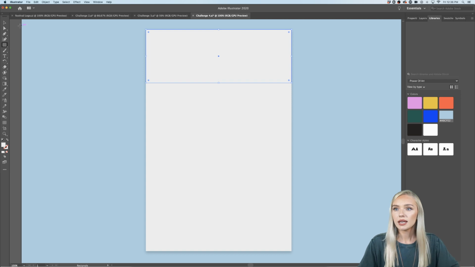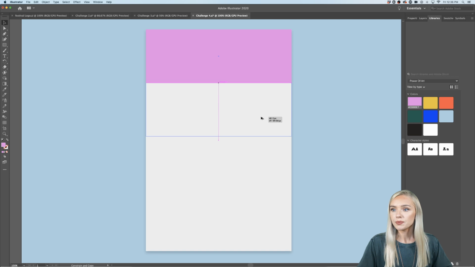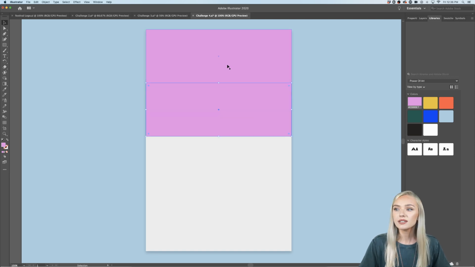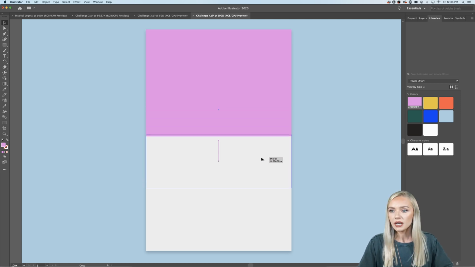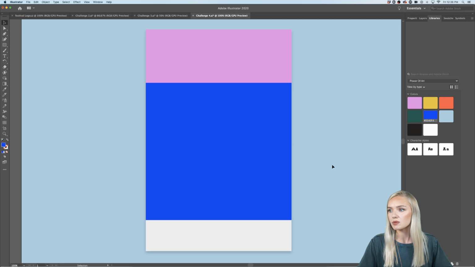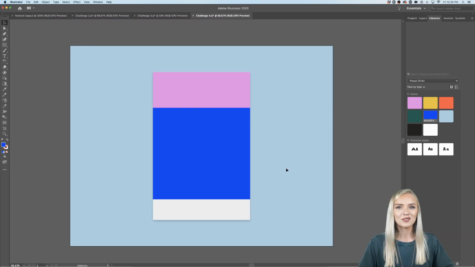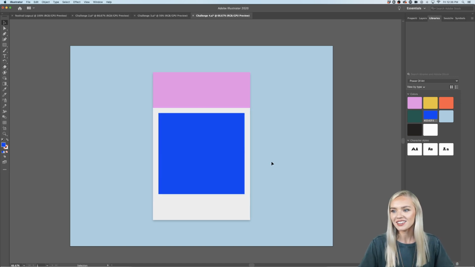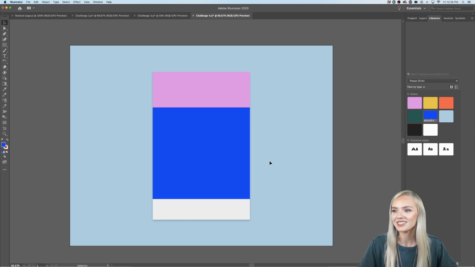I'm going to divide my poster in 3 parts. The top part, and then I'm going to make this part, let's say this pink, and then I'm going to copy this rectangle that I've just pulled out, by clicking the option key and dragging it down. So this is how you duplicate things. And this one I'm going to make a little bit bigger. Yeah, probably like this big, and I'm going to make it, let's see, maybe like this blue. I think this is a great color. This almost looks like one of those Pantone cards. Yeah, just like this. I think this is a similar way to how they present their colors.